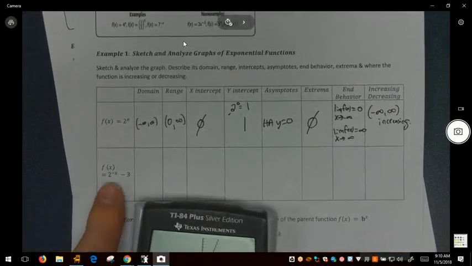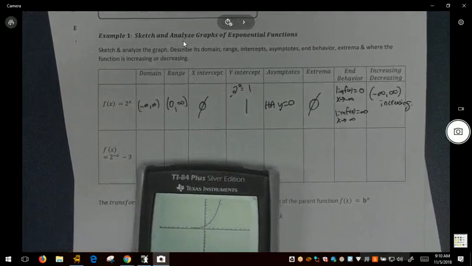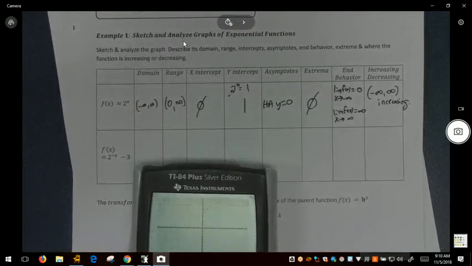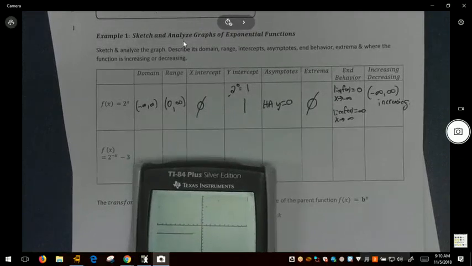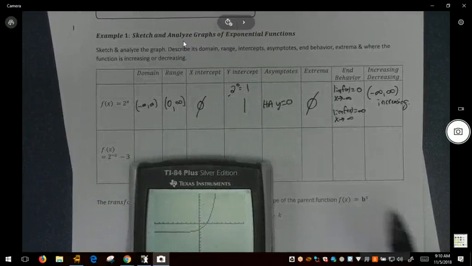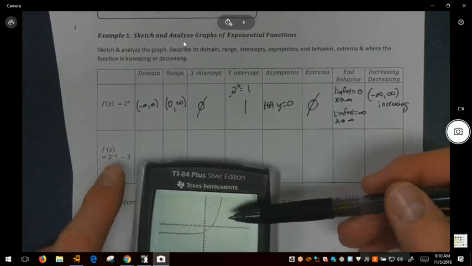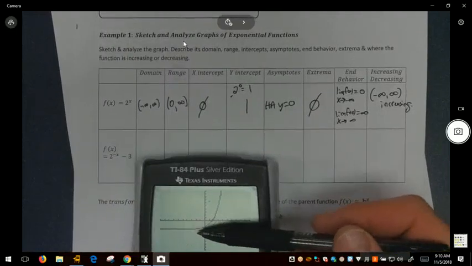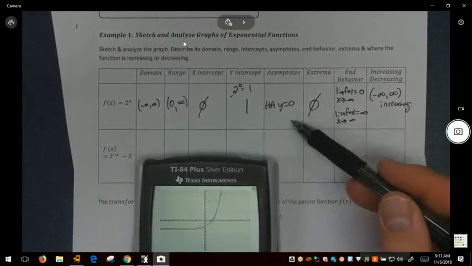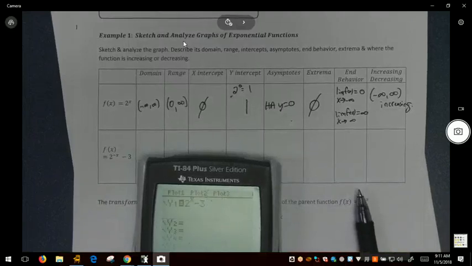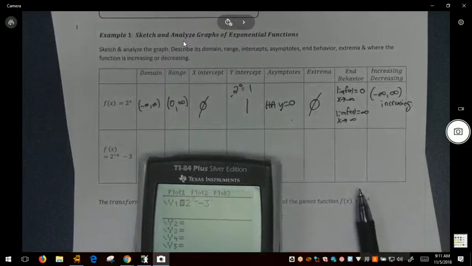Let's take a look at what happens when the exponent's negative and we take 3 away. First off, let's look at what happens if we just take 3 away. Just taking 3 away shifts all the y values, all of the outputs, down 3 units. Remember translations from Algebra 2. So this means that our horizontal asymptote would no longer be y equals 0, but would be y equals -3. But I didn't change the exponent yet to be the opposite of x, so let's see what happens when we do that.